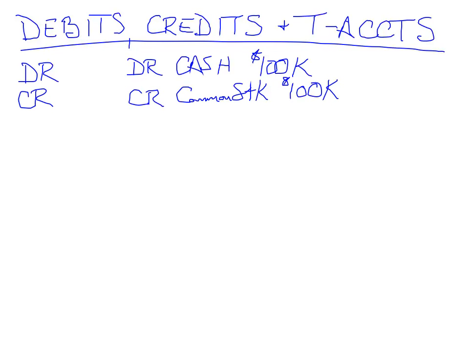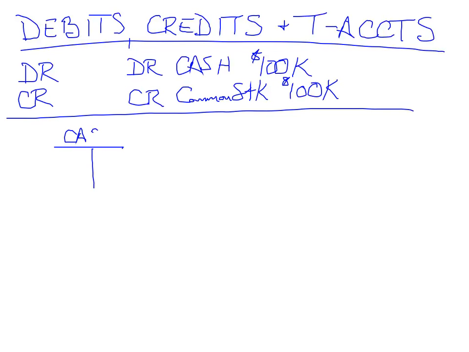Now, admittedly, right now you don't know what to debit, what to credit, or exactly even what this all means, but just bear with me, we'll get there. So then the next thing to know is T-accounts. First of all, even if you've never done accounting, you've probably heard the term T-account. A T-account is called a T because it looks like a T. We put our account names on the bar of the T, and the left side is always a debit, and the right side of the T-account is always a credit.